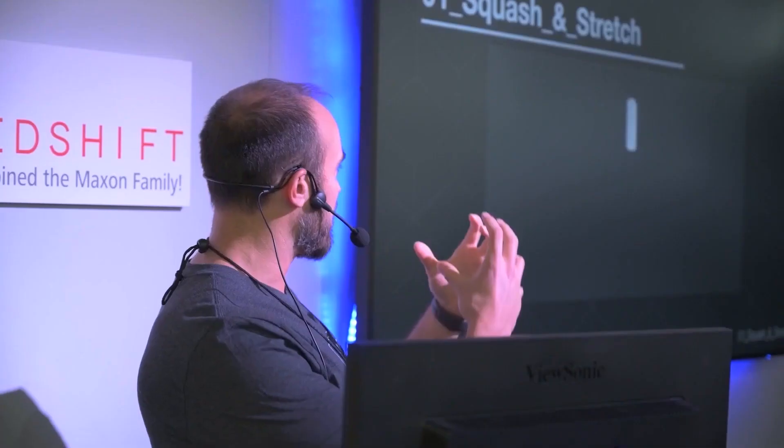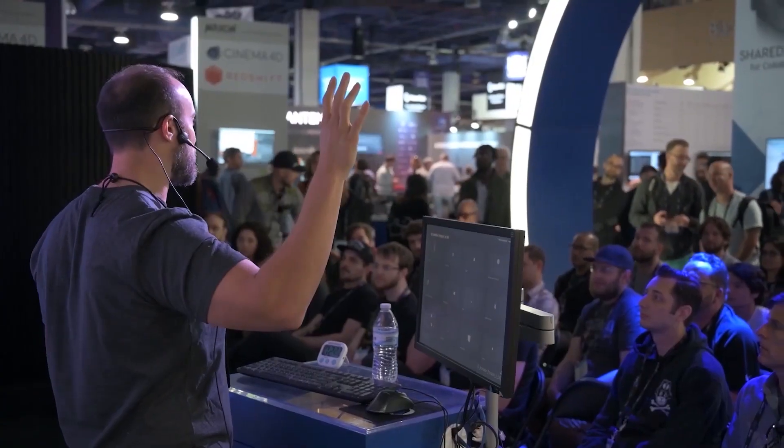Maxon, in particular, truly brings the community together. As Beeple puts it: 'Community is not just some bullshit keyword — it's a real thing. Everybody's here, and we're all learning from each other, which is super awesome and super special to be a part of.' Thank you all for taking some time to learn about the many things that we do here and how we plug into the creative community. At Maxon, we truly allow our users to create in all dimensions.